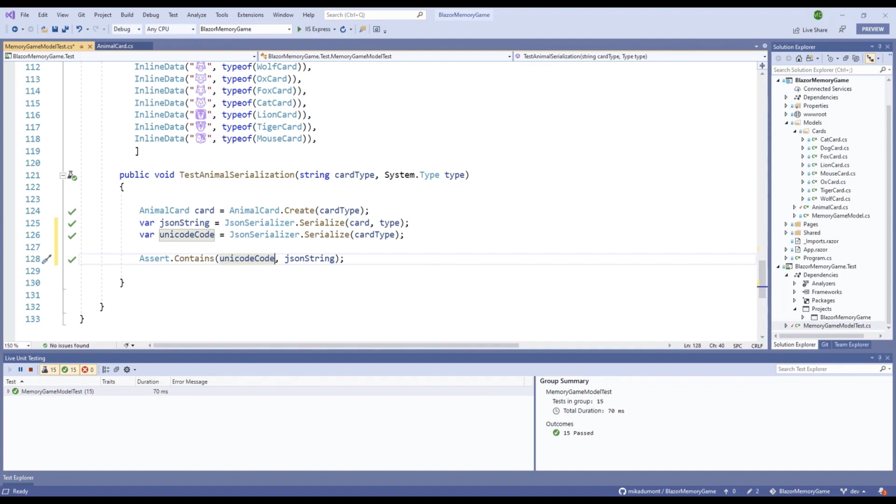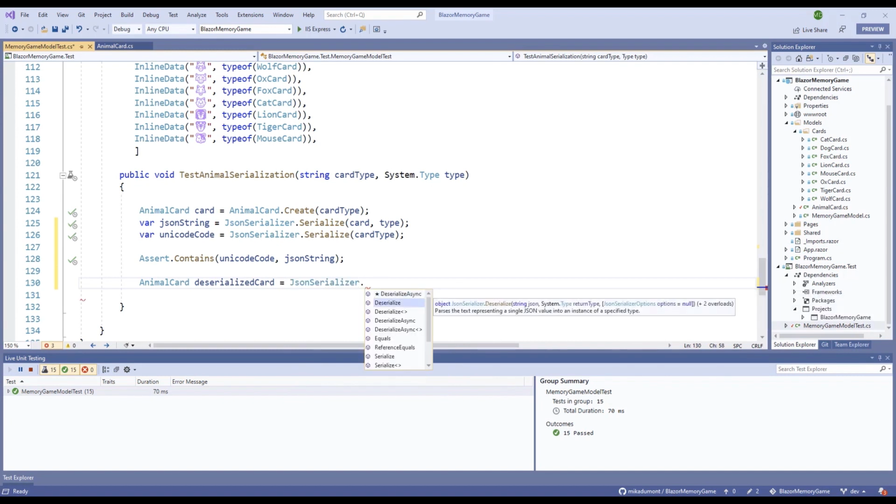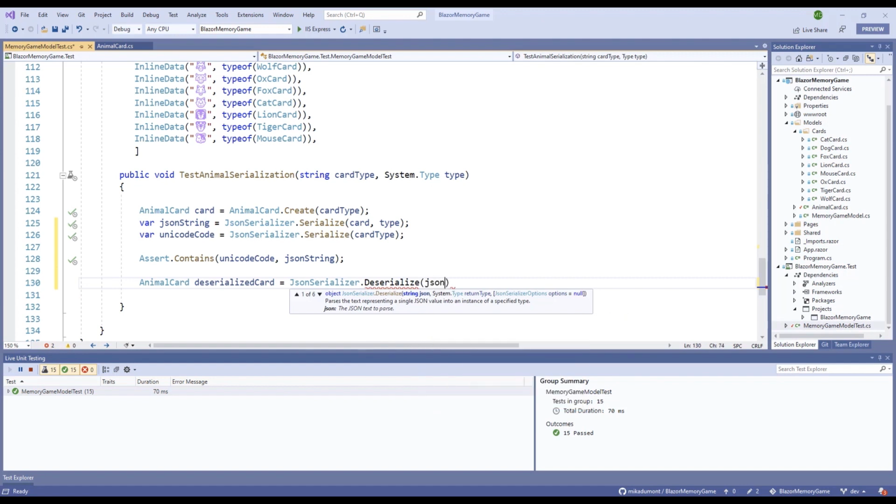So now that this is passing and serializing correctly, I want to deserialize this. So I will go ahead and take the JSON string and convert it back to its original type. All right, so here I'm actually getting an error, so I want to see why that is.